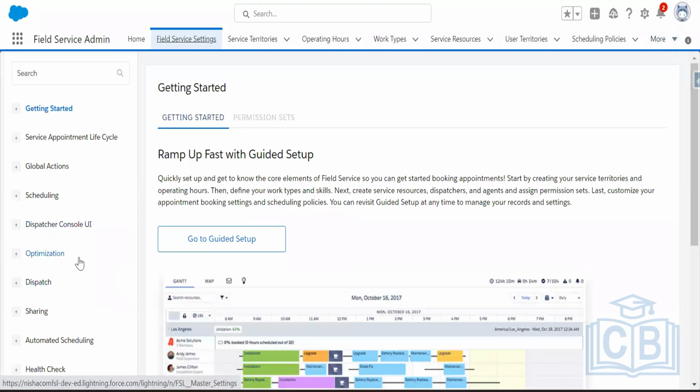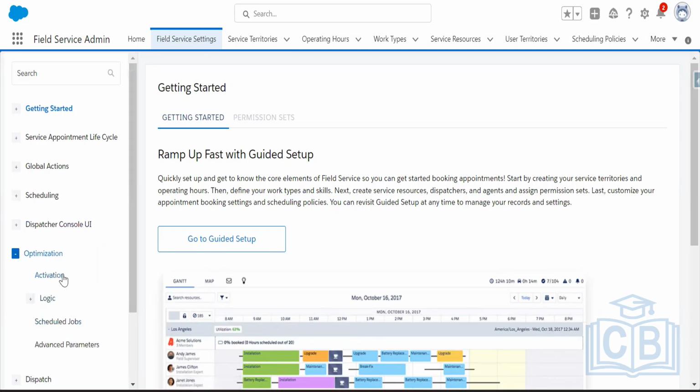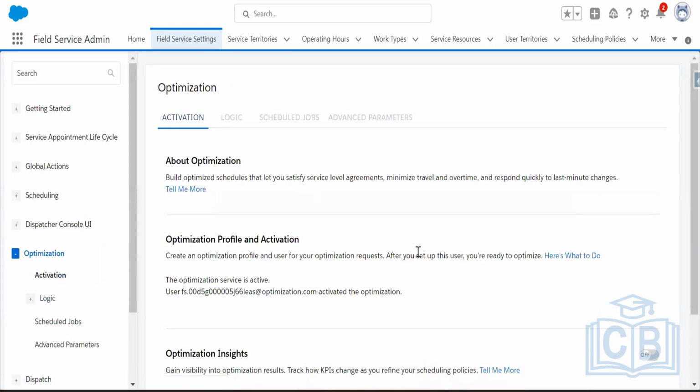When you have been redirected to the field service optimization user, click on that optimization. If you go to activate optimization, on the next screen you will see one allow button. Okay, so you need to click on that allow button to allow the optimizer to access what it needs. Okay, then you have to log out and close the tab.